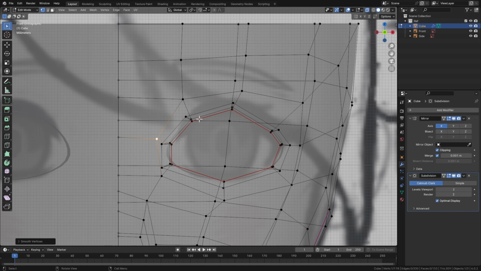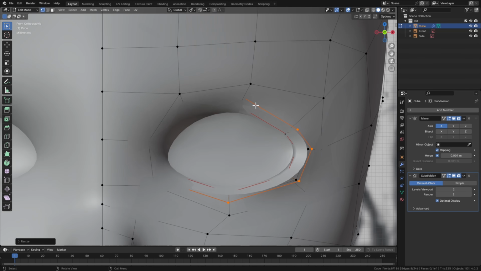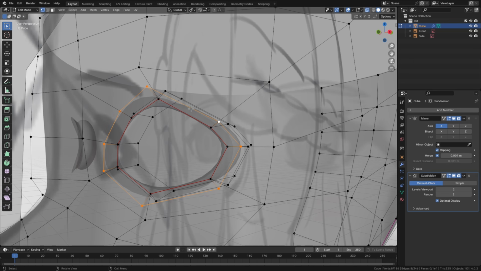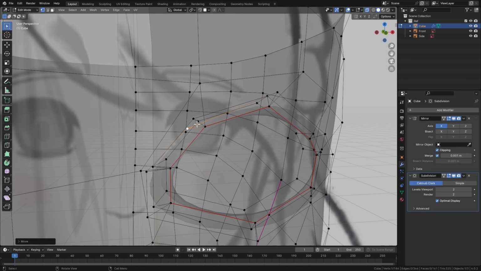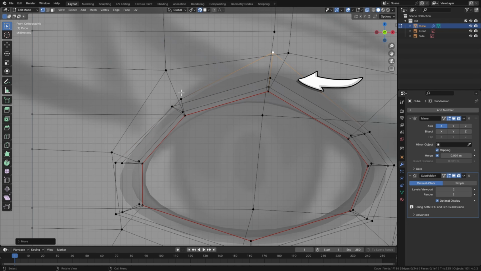To make the eyelashes, start by selecting the opening loop on the eye, this time extruding and scaling outside of the eye. Remove the second seam that it created by pressing U and clear seam. Next, move each vertex of the eyelash to roughly follow the reference. It's useful here to snap the vertices to the contour of the eye during this process.